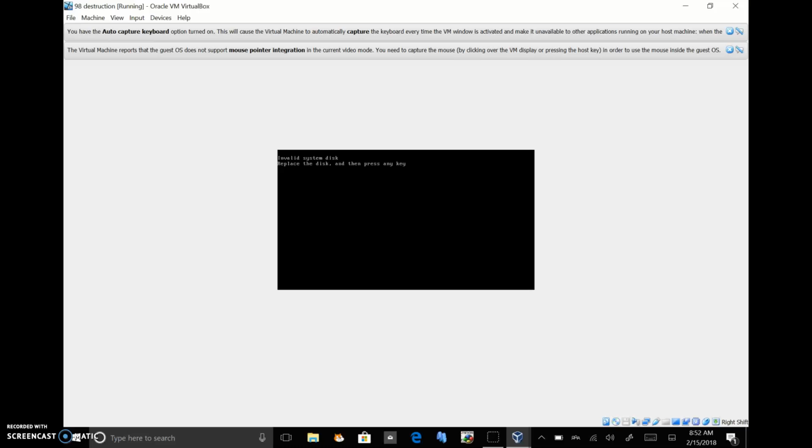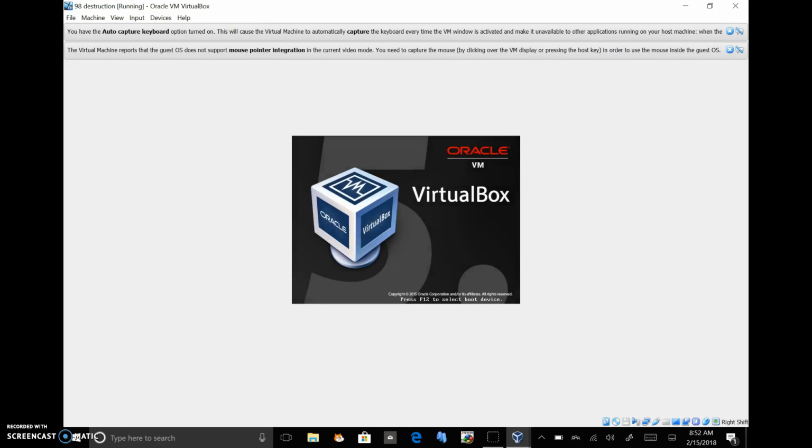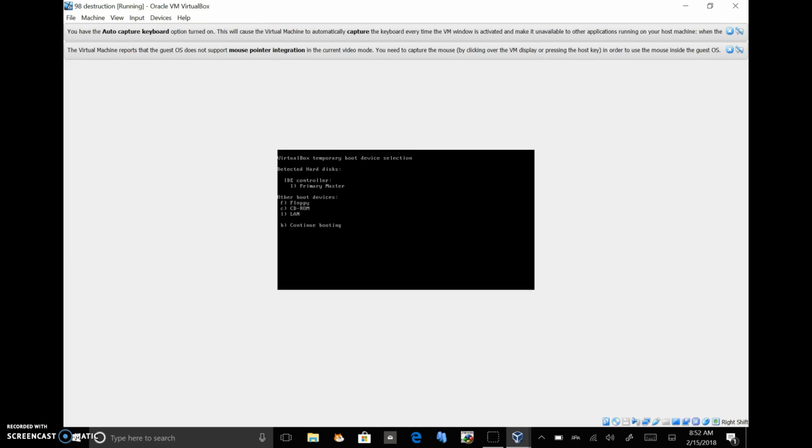Place the disk and then press any key. Function of 12. Other boot devices. Still invalid system disk, and I can't boot from CD because the CD is not bootable.